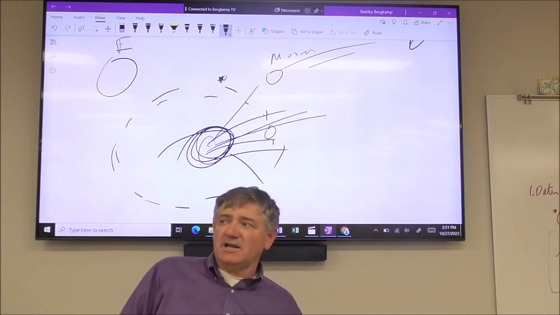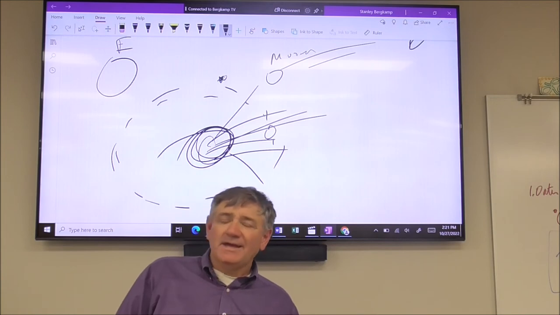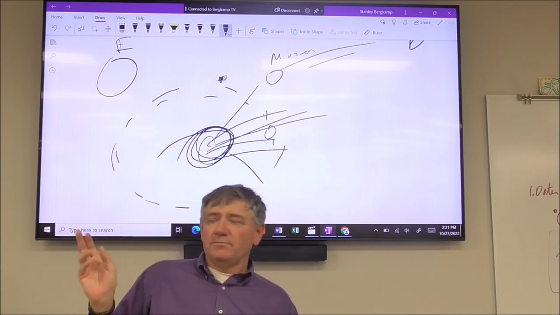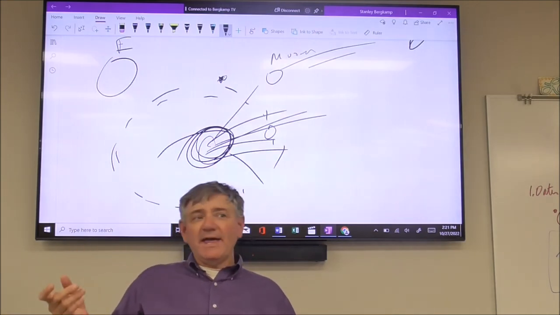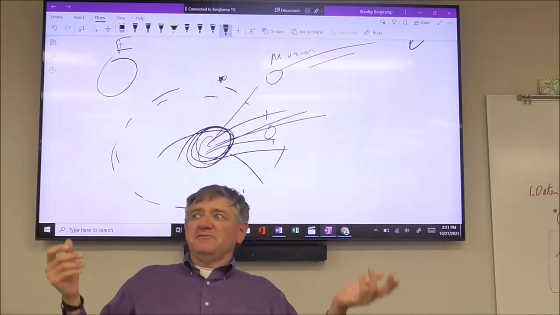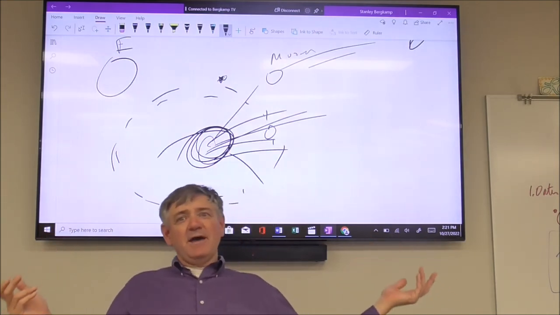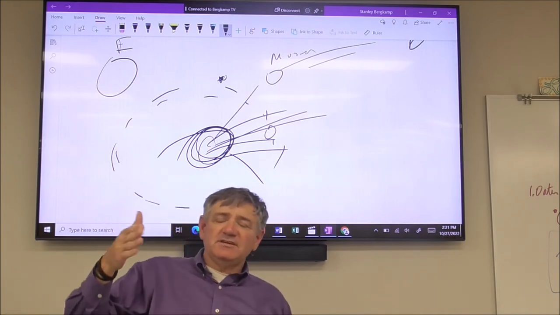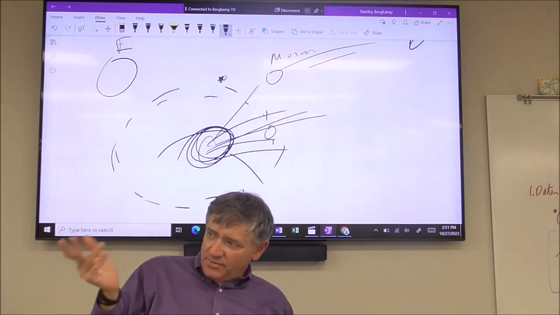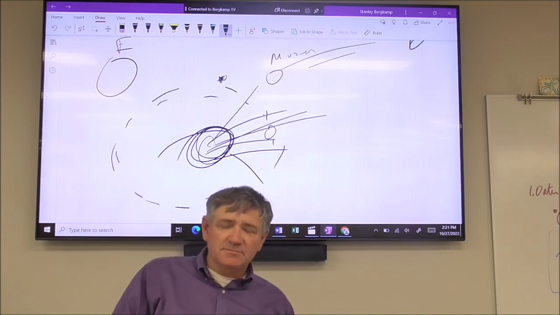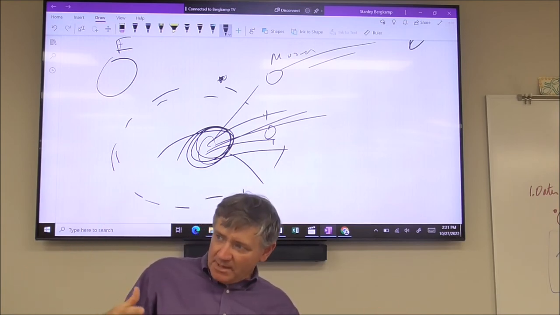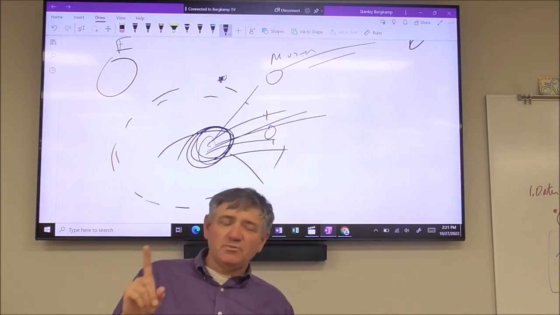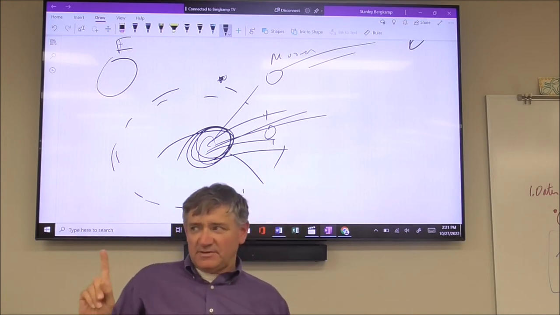Here's the problem. Mars doesn't have an atmosphere. It has like 0.1% of the atmosphere that we have. Everybody says, oh, we'll just grow plants and it'll release oxygen and we'll have an atmosphere. Gravitational acceleration on Mars is about 3.1, about a third of what it is here. You have to have a gravitational field to hold an atmosphere. Well, that's problem number one. It doesn't have a really, really strong gravitational field.